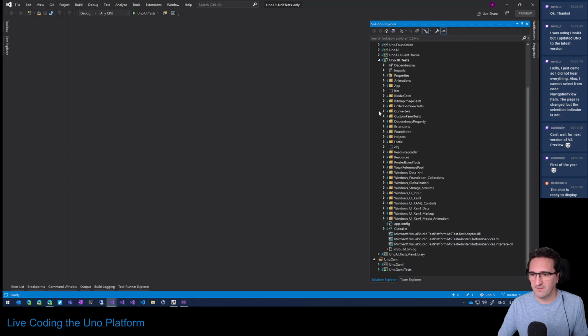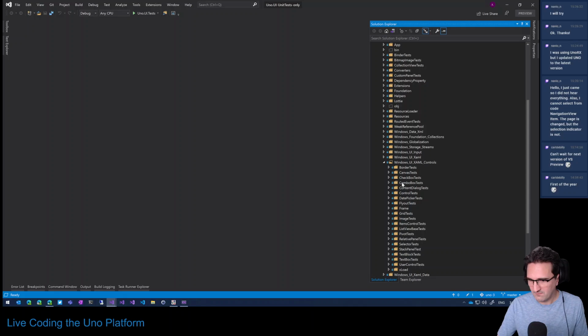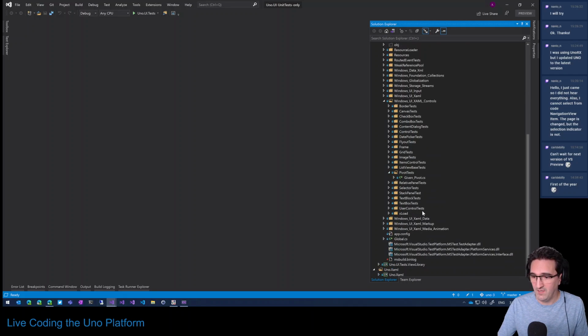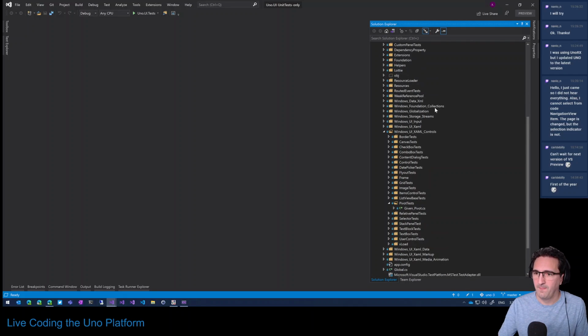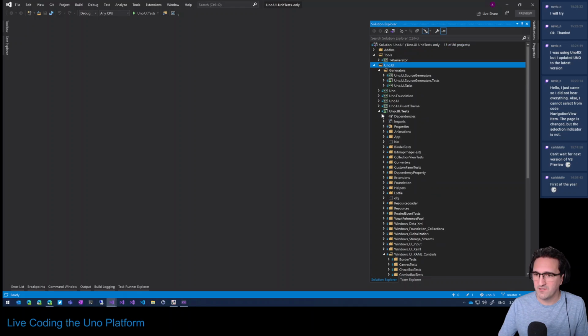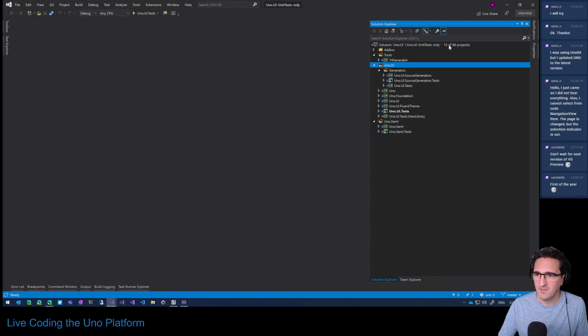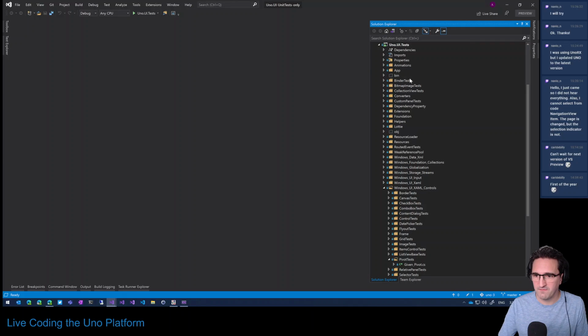So there it is. Let's see if I do have a test per pivot. I do have tests for pivots here. You can see here that the solution is actually pretty small because I opened it with the filter, and the filter says that I have 13 projects over 86 that are in the full solution. So that's something we're taking a look at.